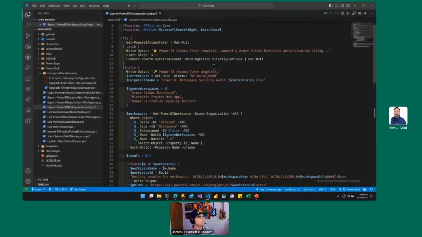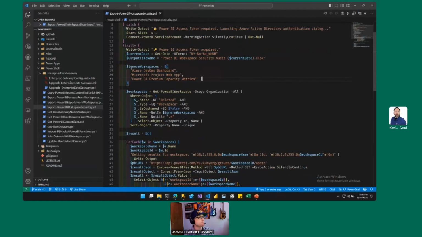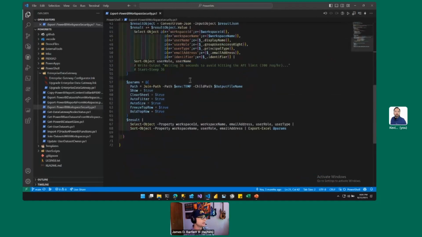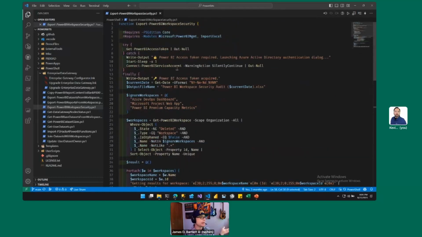But again, if you wanted to put it in a specific folder, you'd probably have to go in and add a parameter in here and tell it you wanted to drop it in a specific place. So right now, this is not ideal for an automated process, but of course, because it requires an interactive login anyway, it's probably not ideal for that purpose for that reason as well.